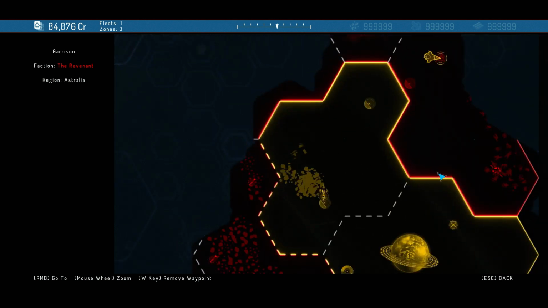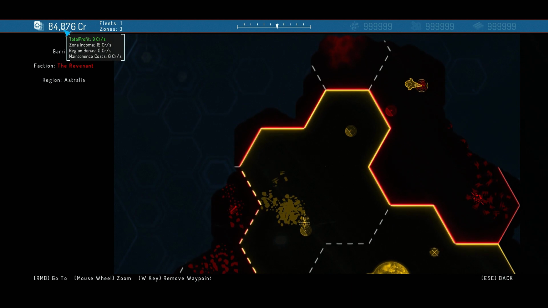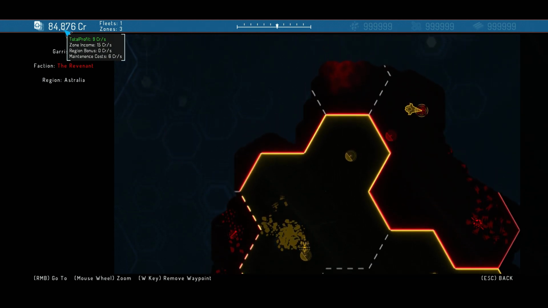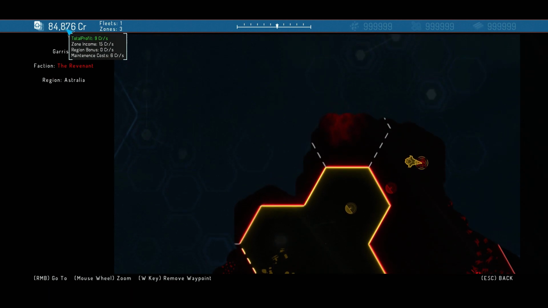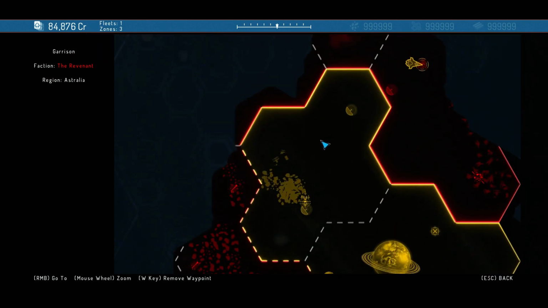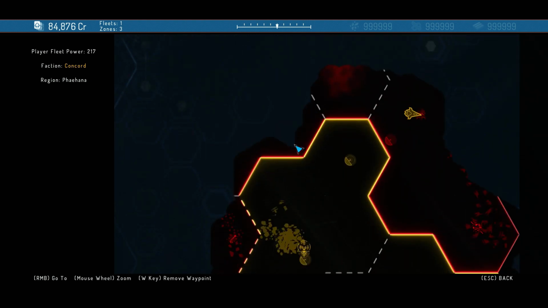The more areas that you control, the more money that you make. If I put my mouse up here, you'll actually see I've got a zone income of 15 credits a second and a maintenance cost of 6 credits. I think maintenance is based on how many fleets you have. I only have 1 fleet, and I have not been able to build a tactical center at our space station, just because it's millions and millions of credits, and as you can see, I've only got 85,000 credits on hand.